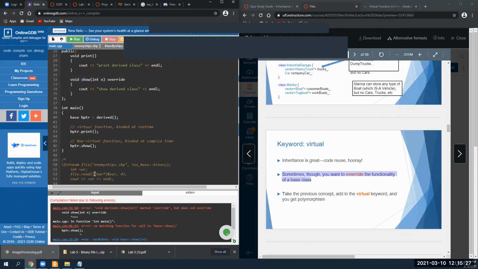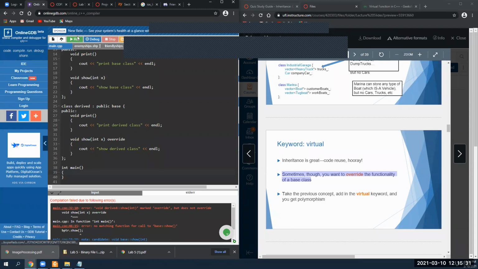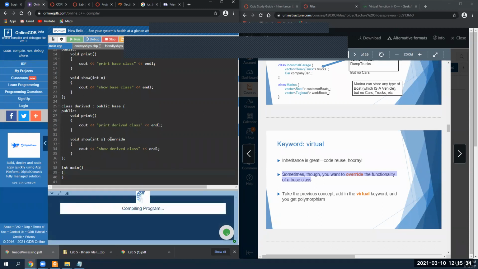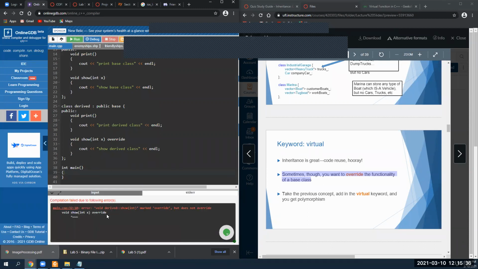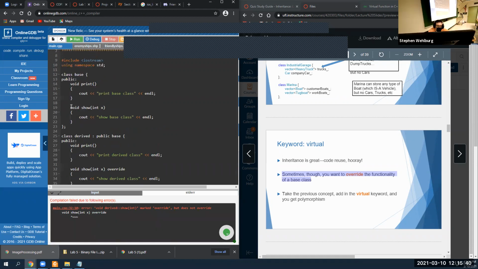No, look at that. Maybe the parent function needs to be marked virtual for the override not to act up. So override, and so you said it needs to be marked virtual.